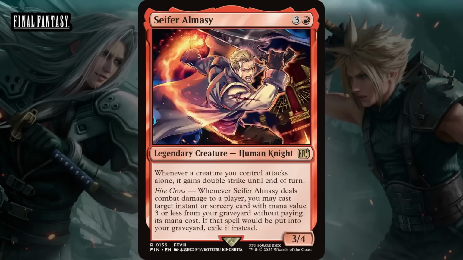Next, it's Cypher Almasi, which for 3 generic and a red is a 3/4 legendary human knight at rare. Whenever a creature you control attacks alone, it gains double strike until end of turn. And whenever Cypher Almasi deals combat damage to a player, you may cast target instant or sorcery card with mana value 3 or less from your graveyard without paying its mana cost. If that spell would be put into your graveyard, exile it instead.